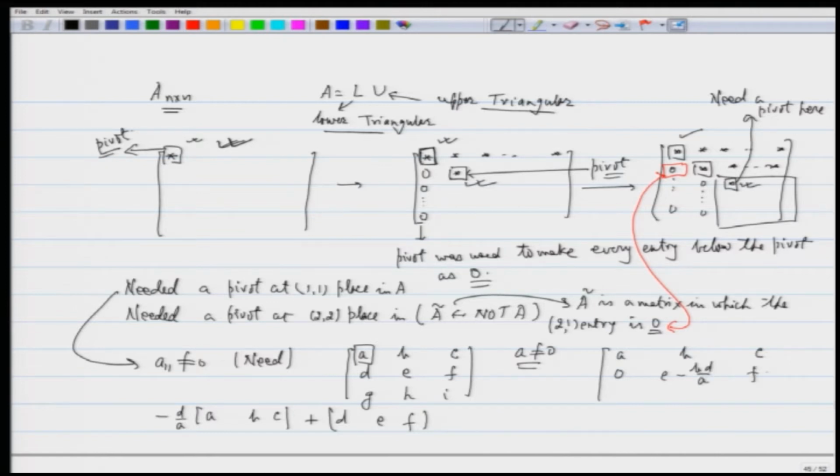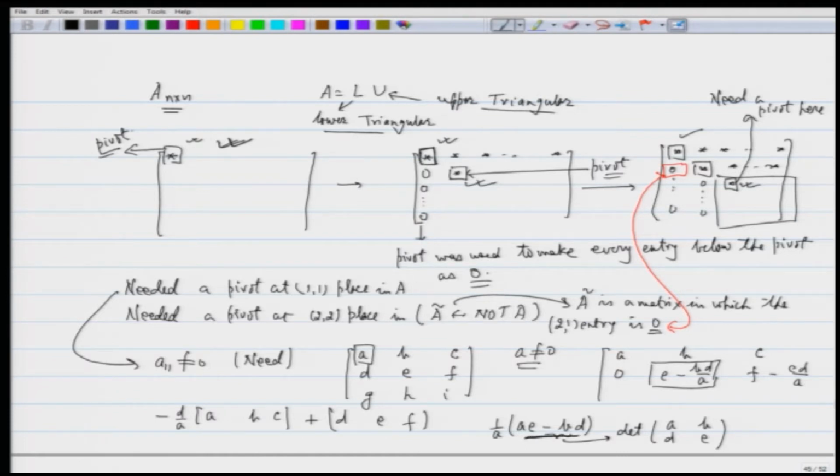This will become F minus CD upon A. Fine. So this is the entry that I needed for me. So I would like you to see that this entry is nothing but I can take 1 upon A common, AE minus BD. And what is AE minus BD? Can I say that this is nothing but the determinant of the matrix A, B, D, E? All right. So look at the determinant of this AE minus BD, which is the inside entry here.